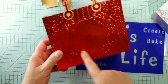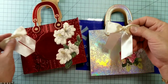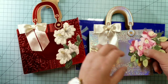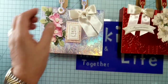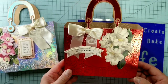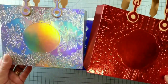So we can decorate. We can put any sentiments that we have here. I'll try to decorate and then show it to you guys. I'm using the bow. I made this using Anna Griffin's ribbon maker or bow maker. And also, this is Anna Griffin's, and this one too. And this is how I decorated it. I didn't decorate the back, but it's up to you if you want to decorate the back too. See the embossing and debossing on the inside?